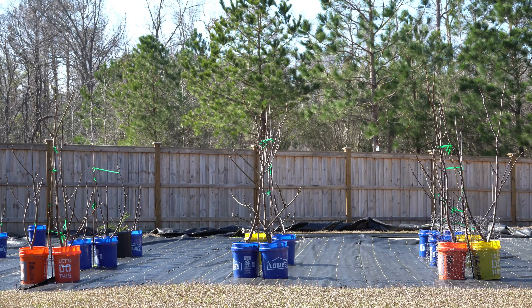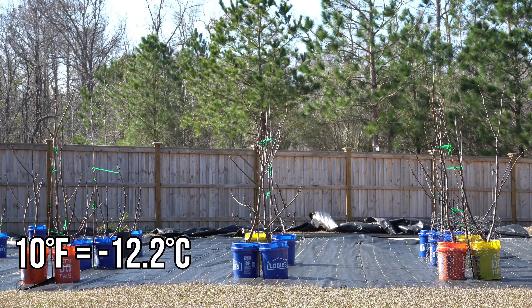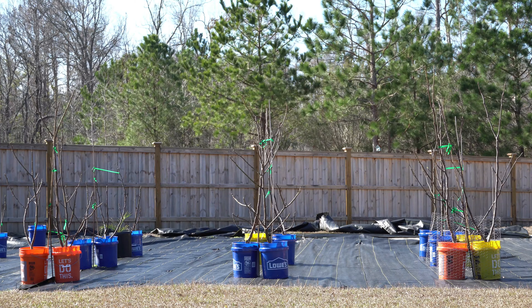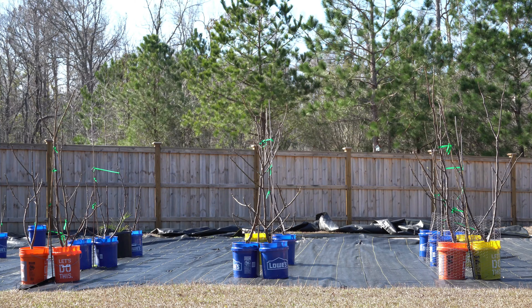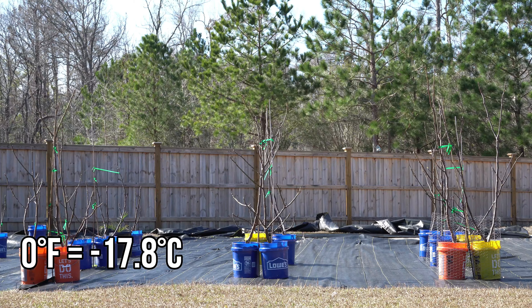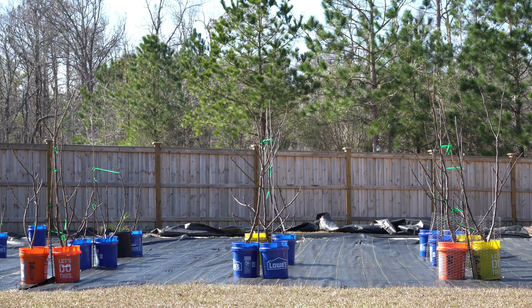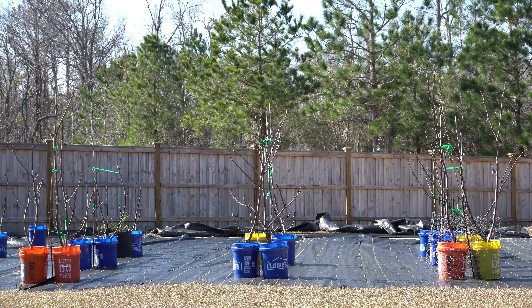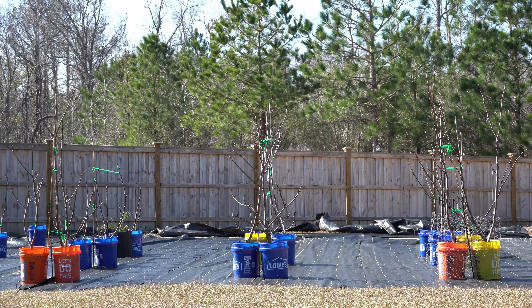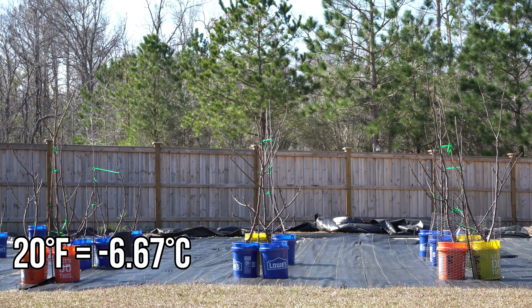In the case of fig trees, the exposed hardwood is hardy to around 10 degrees Fahrenheit. For very cold-hardy varieties like Chicago Hardy and other Mount Aetna types, they can survive into the single digits and even to around 0 degrees before mature, lignified hardwood starts taking cold damage and seeing dieback. The roots, on the other hand, are a very different story — fig roots have been documented to be killed in the upper teens. So once temperatures get to around 20 degrees or lower, the roots of the figs can get killed.